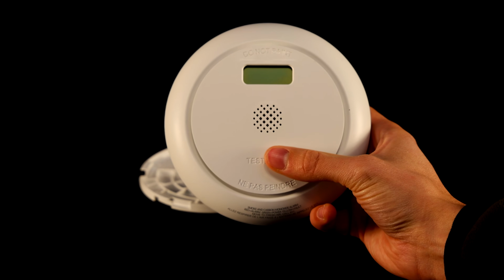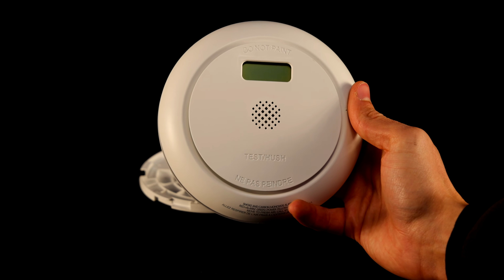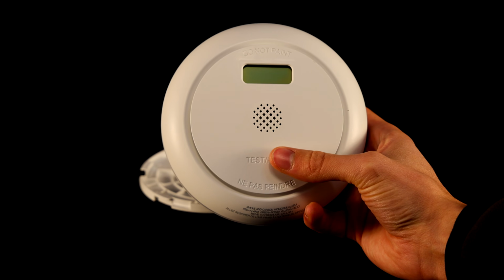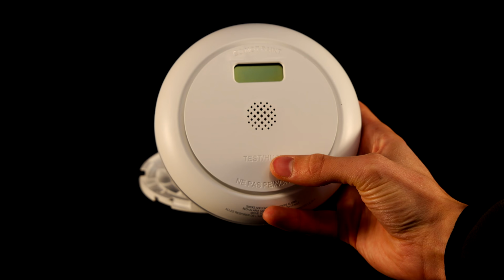So when you press and hold the test button, it goes through its testing cycle. Those first 3 beeps was the fire alarm, and those last period of 4 beeps was the carbon monoxide alarm. So all you have to do to test it is push and hold the test button.